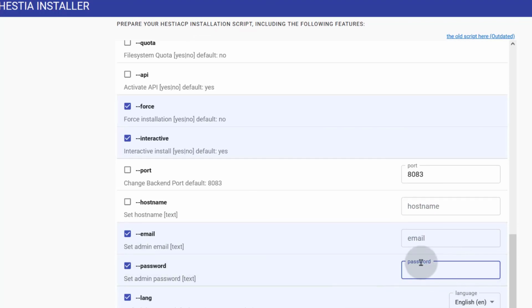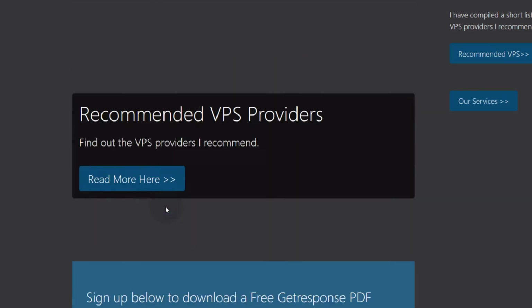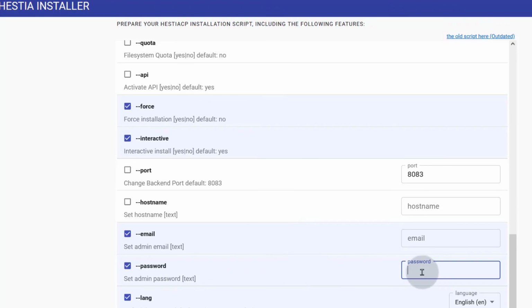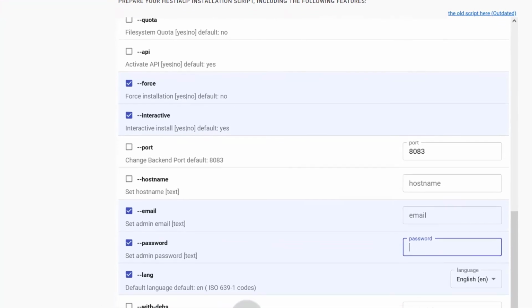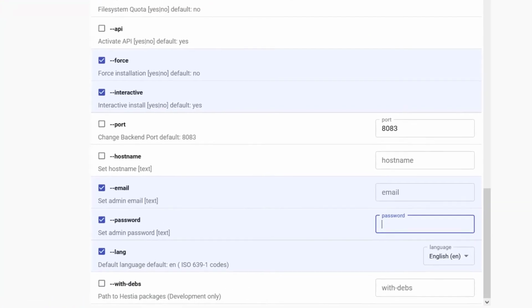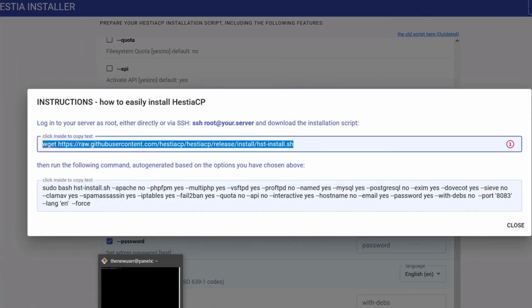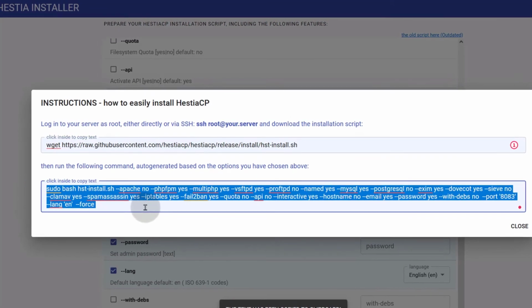Even if you don't set a password, you can always come in here and at the end of this post, yeah, there. If you need to reset your password on your Ubuntu, the password for your admin user or whichever user on HestiaCP, you can do it like that on Ubuntu 22.04. Write the password there, write the user there, and you can change the password for your user. So if you don't set a password or you forget the password, you can always change the password via SSH. And then this, just leave that unchecked. You want to proceed, come in here, copy that, run that on your SSH, and then run this on your SSH, and then log in.